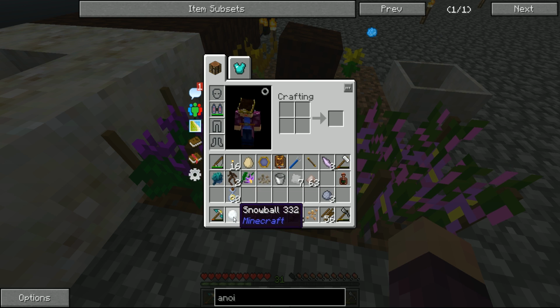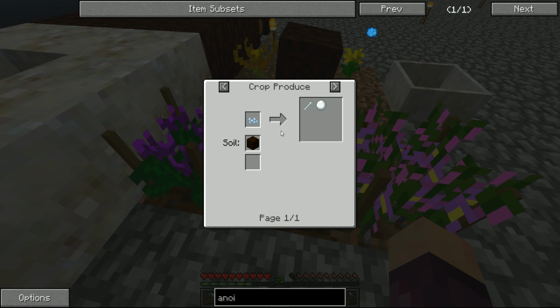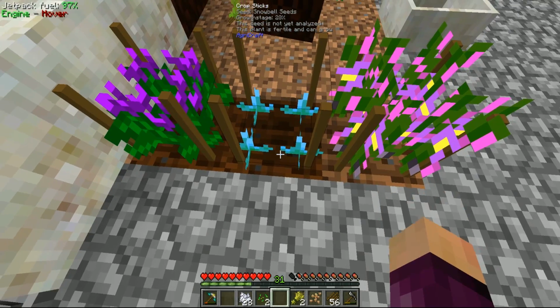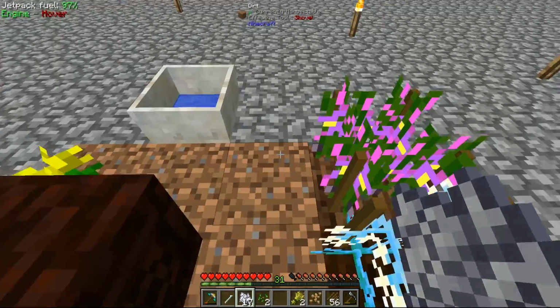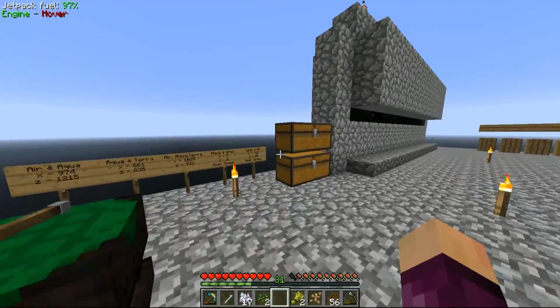The only thing that we're missing is the Icy Needle from the Snowbell seeds, and the reason we don't have that is because it's not a guaranteed output from the Snowbell seeds. You'll see sometimes we get snowballs, sometimes we get Icy Needles, so all we need to do is do this a few more times until we get ourselves an Icy Needle. Nice! So now all that we're missing is 2 cyan petals.